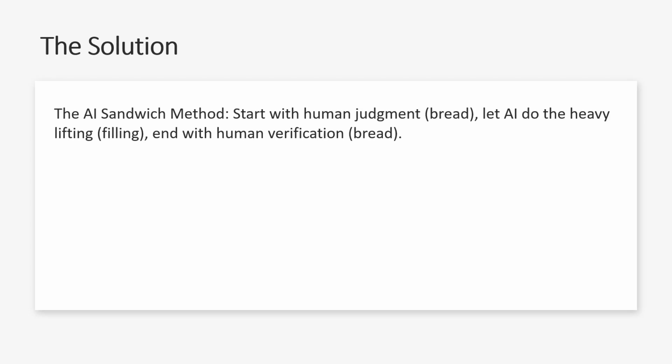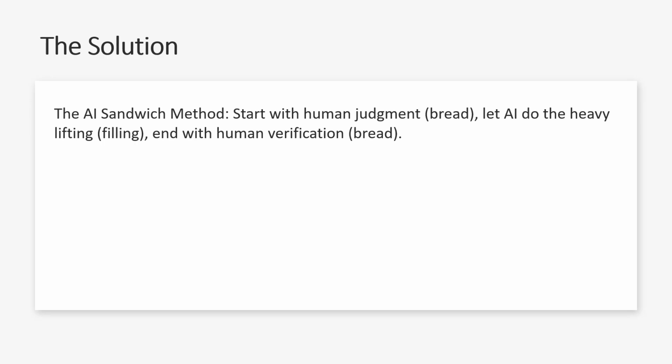Let me break down each layer of the sandwich in more practical detail so you can apply this immediately. Human intent, the top layer, is fundamentally about defining your goals with precision before you start. What exactly are you trying to accomplish with this task? What quality standards must the output meet for your purposes? What constraints exist around time, format, content, or methodology? You bring your expertise and judgment to frame the task correctly from the start. Without clear human intent, AI tools often produce outputs that completely miss the mark because they did not actually understand what you needed.